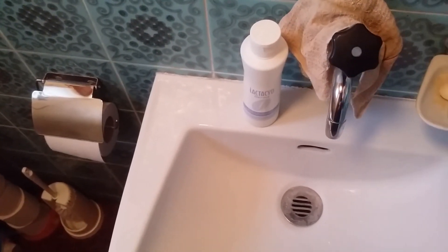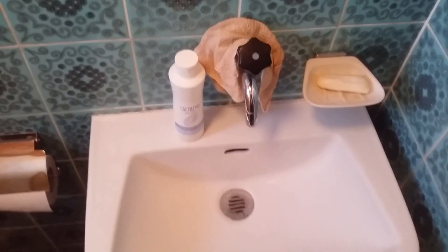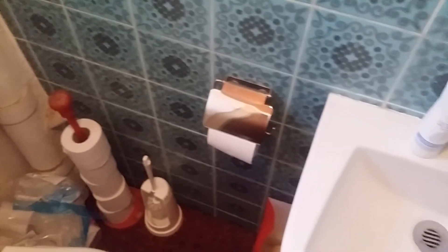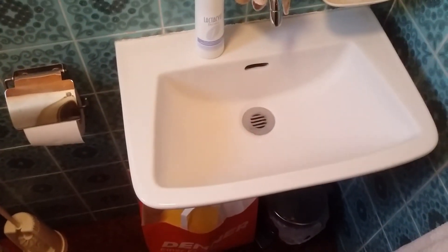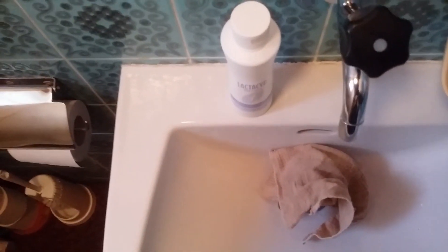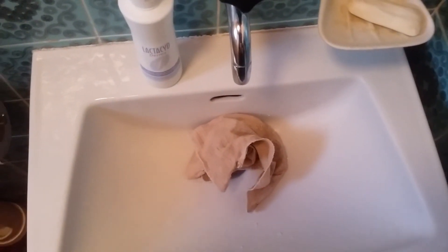This one is here for general cleaning. You have the cleaning agent here. You can clean the door handle and everything before you go out — before you touch it. If you want, everything is here. You wash your hands, you take one of those cloths, and you dry your hands. You put the cloth down here. And then you're basically done. If you have to switch off the light, you take this one — you can use the normal soap with it or the cleaner — and then you clean everything you are going to touch on the way out, before you touch it.